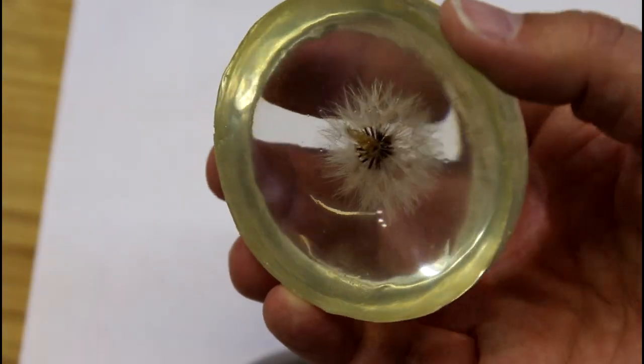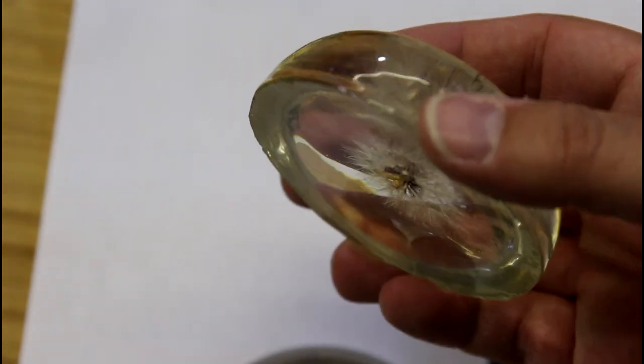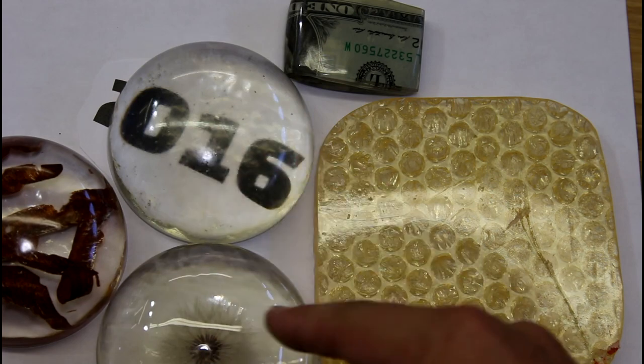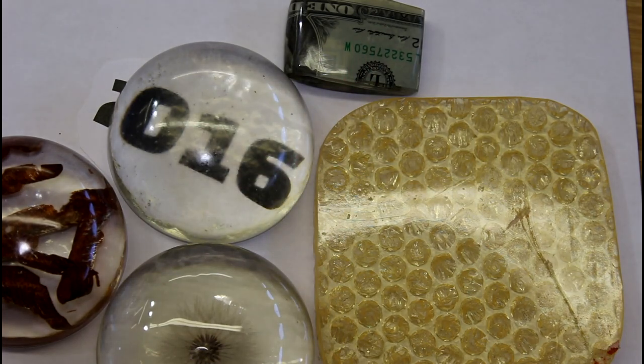Now, if you look closely, you can see it is slightly changing color, almost a green more than a yellow, but it is dramatically clearer. As you can see, all four of these objects that were cast in polyester resin are much clearer than the object that was cast in epoxy resin. Polyester resin definitely stays clearer longer.